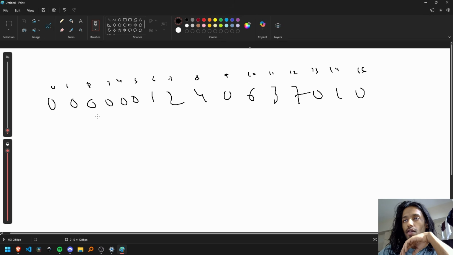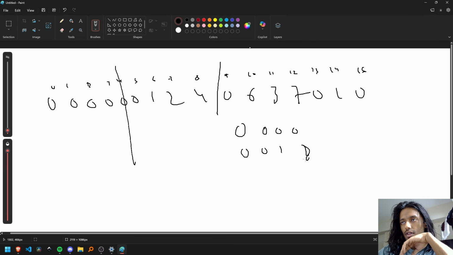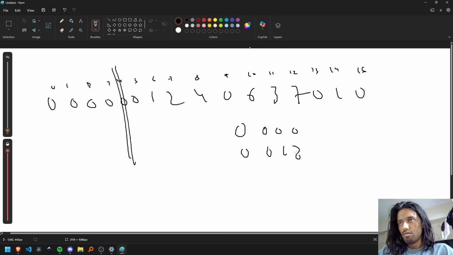Now for this, we have to divide it into a 4x4 grid in row-wise order. So the 4x4 grid here would be 0, 0, 0, 0. We split it here, 0, 0, 1, 2. Then 4, 0, 6, 3.